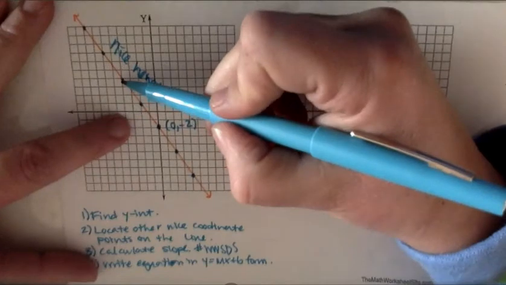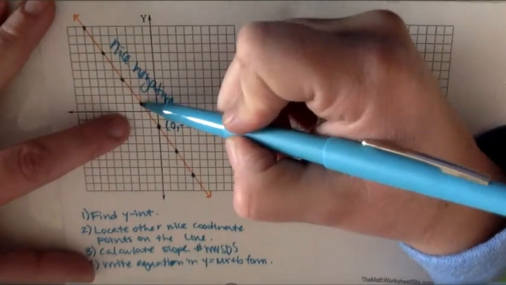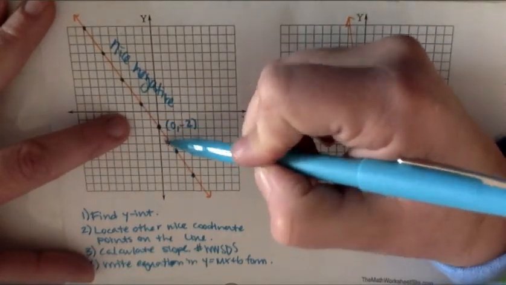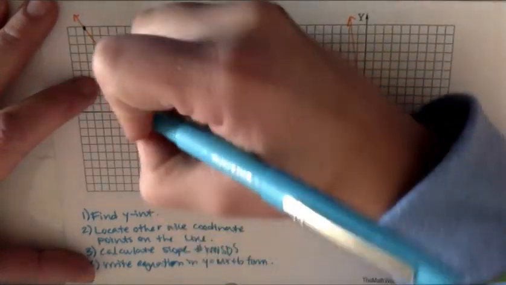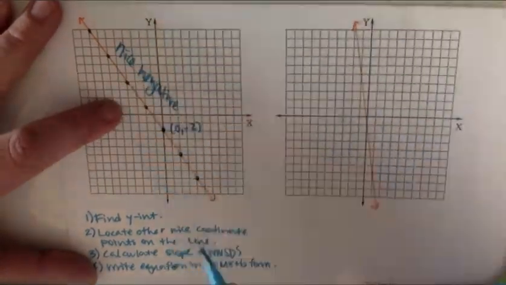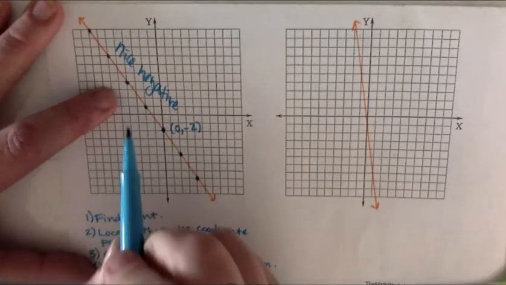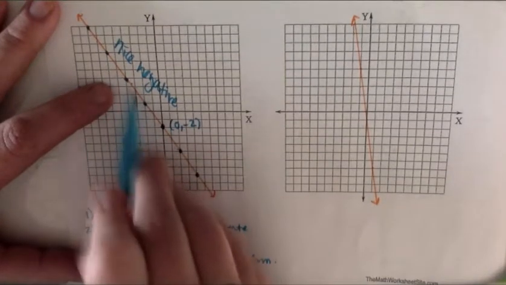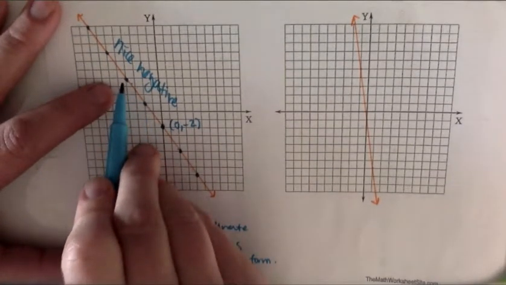So I'm going to just look at two different points. I'm not going to go off this y one because it's starting to get a little busy over there. So I'm going to look at these two points right here. From this leftmost point to the rightmost point, how am I rising?